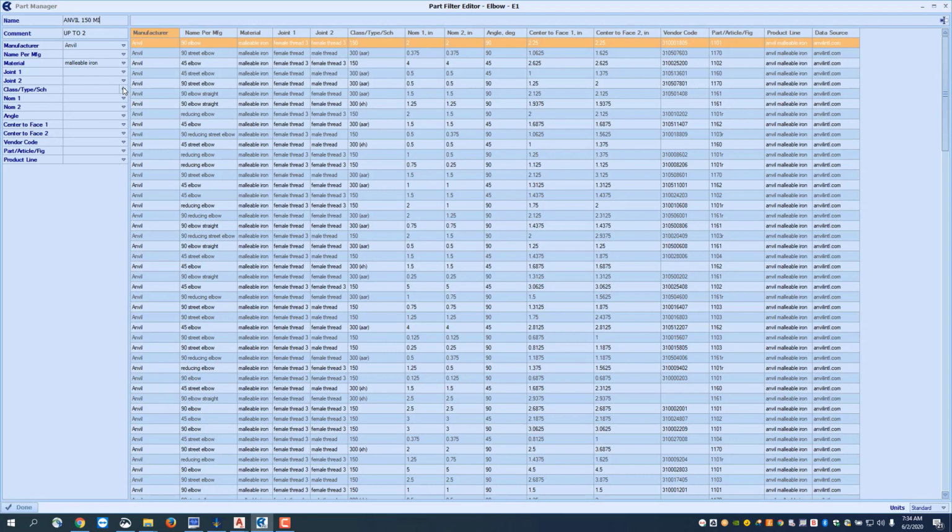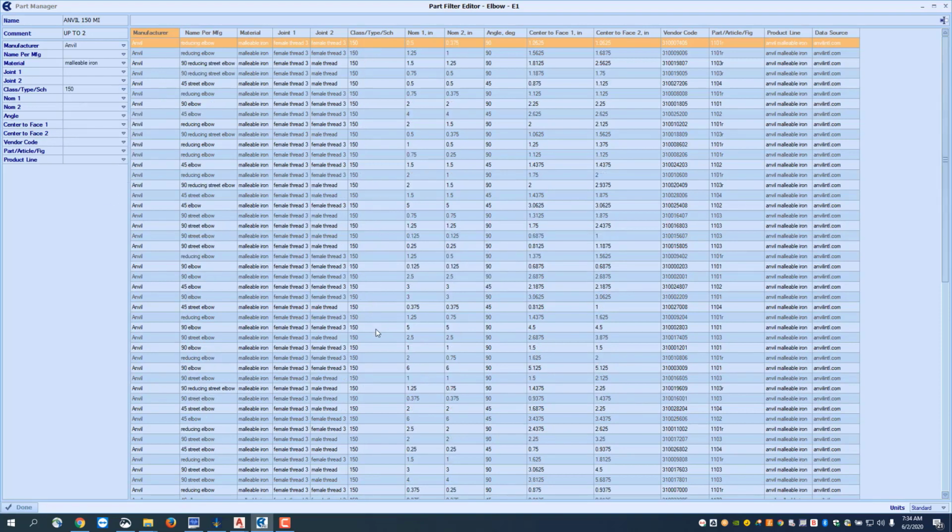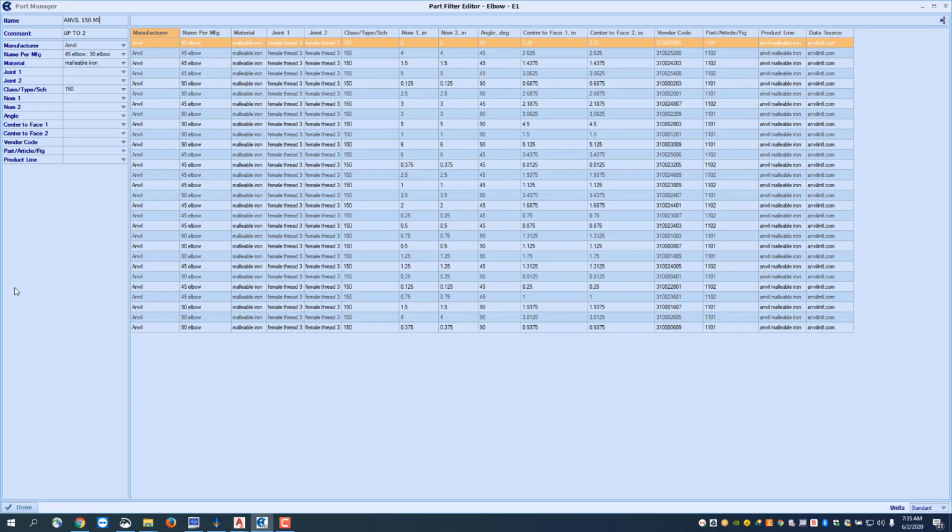I also said I wanted 150-pound class fittings. So if I select my 150-pound class fittings, that's going to get rid of everything that's not 150-pound class. So I've sorted these down a little bit. There's still a lot of elbows showing up. Maybe I only want to use 45-degree elbows and 90-degree elbows. So I can make my selections here by moving down till I see my 45-degree elbow and then moving down till I see my 90-degree elbow. Hit Done here. And now that has reduced those thousands of elbows down to just a handful.